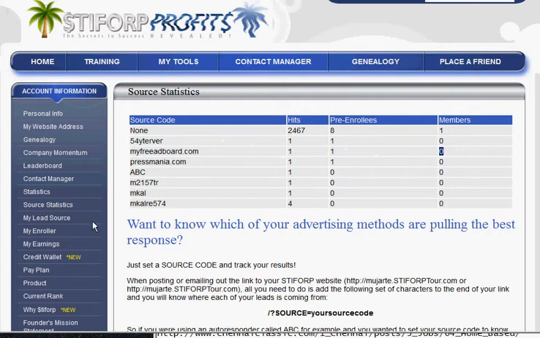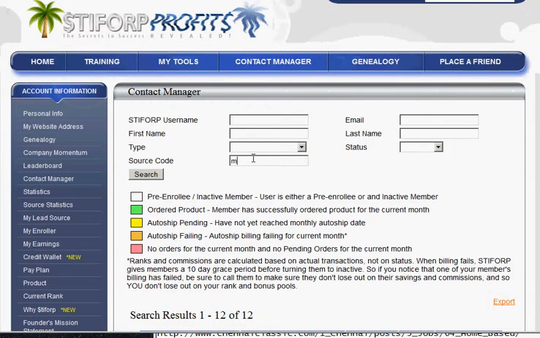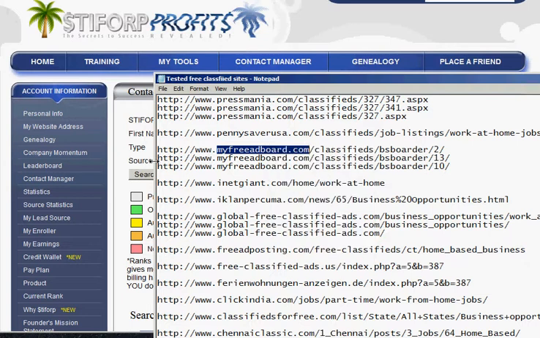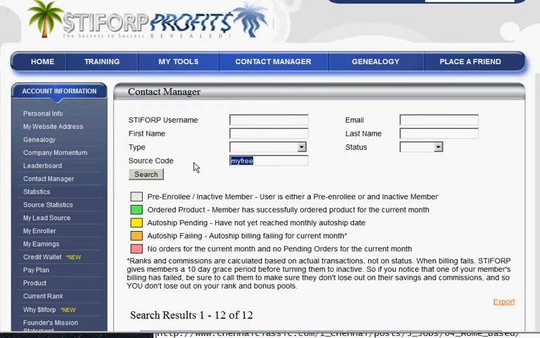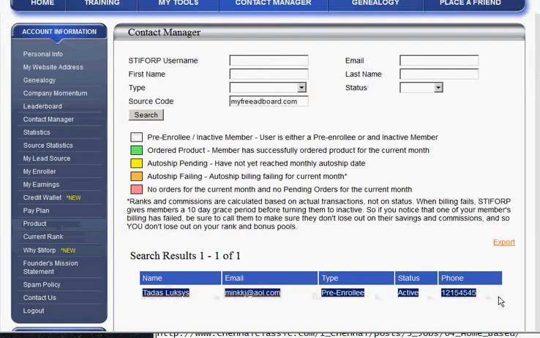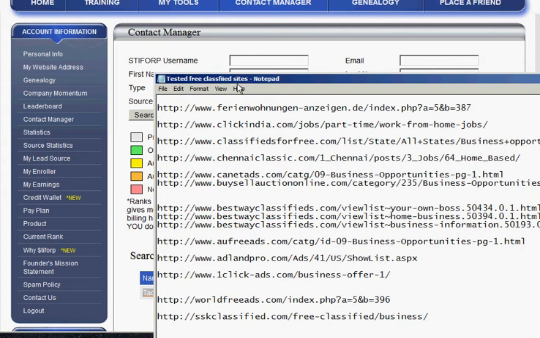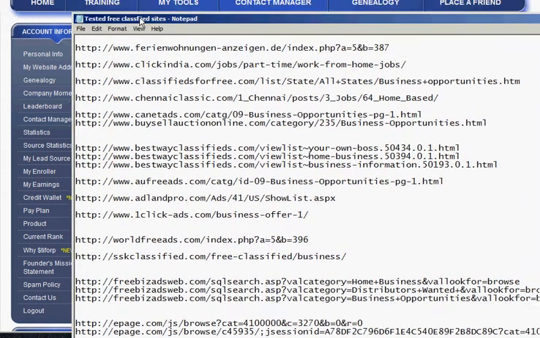When you click contact manager and write my free, let's copy and paste here, click search, and here you will see all the leads that came from myfreeadbo.com. So continue to promote the entire list I gave you for the free classified sites.